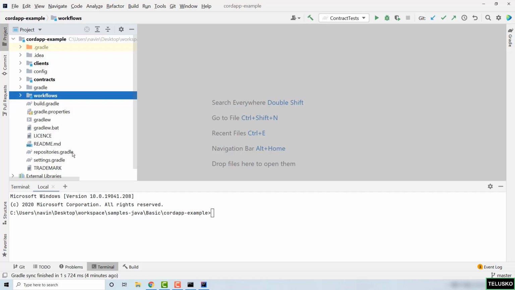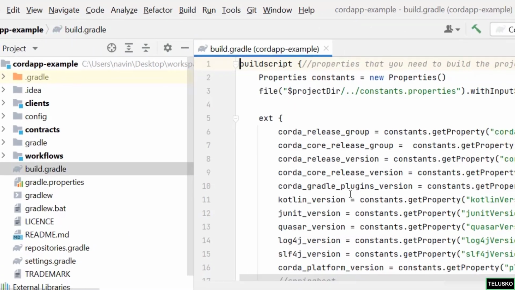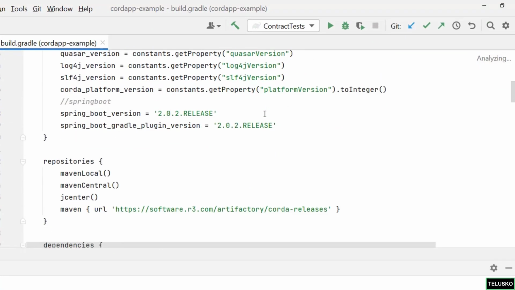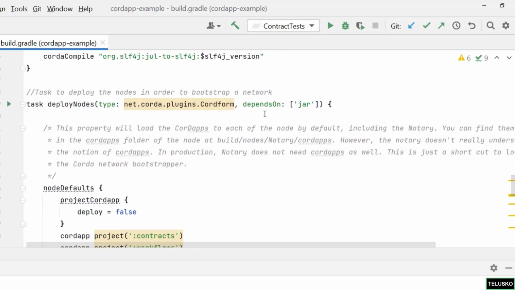So basically, we got 3 parties and a notary. Now, how do we run this? We'll look at the code, but let's see the output first, and then we'll see what is happening in the code. To do this, first you have to deploy these nodes. To deploy the nodes, we have a script. If you go to build Gradle, this is where you have mentioned all the versions or all the packages you need. But if you scroll down, there's a task called deploy nodes.